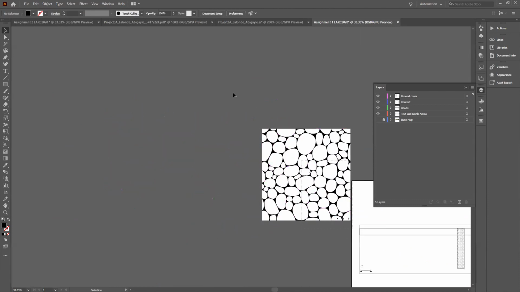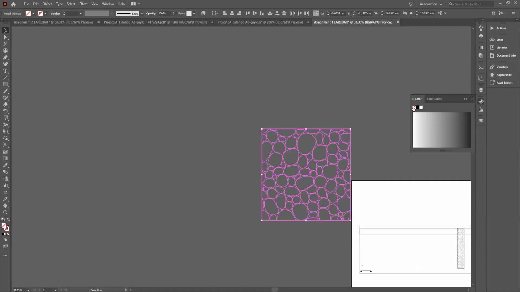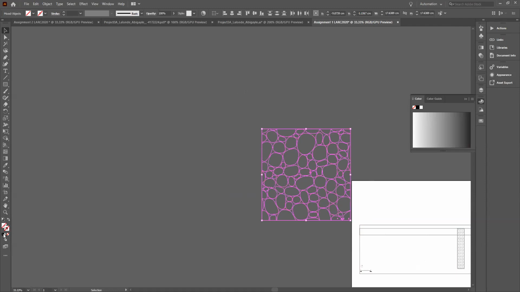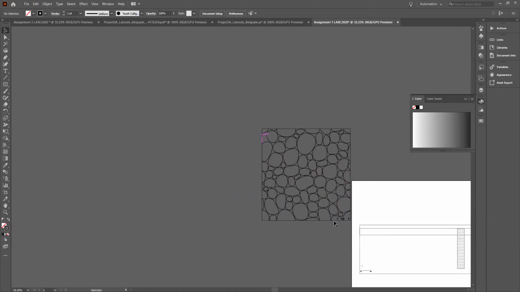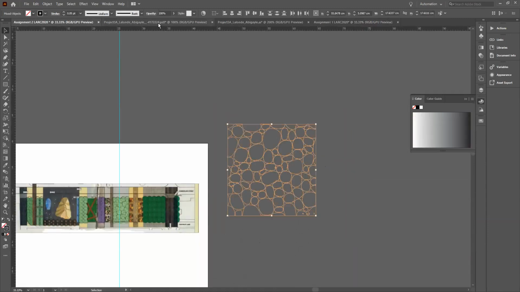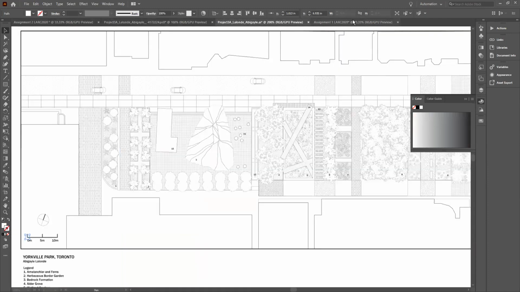Or if you reselect it and turn off the fill, make sure that the stroke is still on, you can see it makes the pebble texture that you want. I did this earlier and it turned out a lot cleaner, so I'm just going to drag it in.